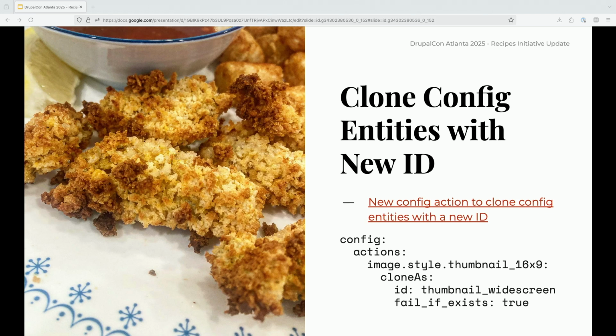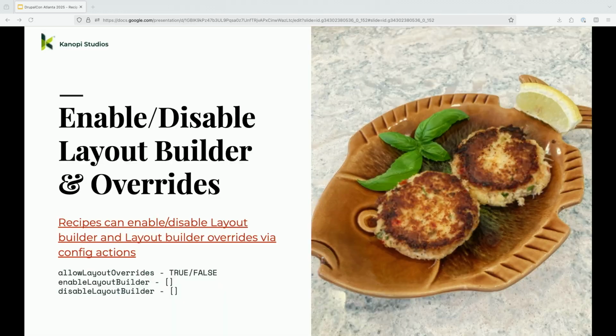But you could create a recipe that clones your one perfect image style and then clones it as another name, and then applies a config action that could maybe say change the image size on that image. So you could set up a repeatable pattern where you could just bulk generate configs from a recipe.